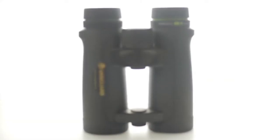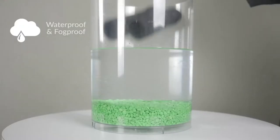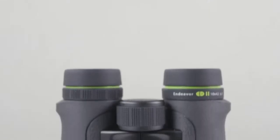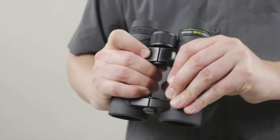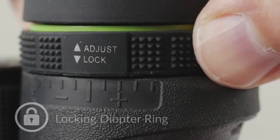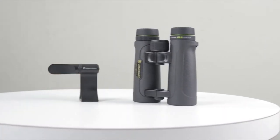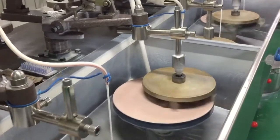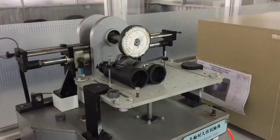The ocular lenses on these binoculars are protected by this rain guard. What I do like is it's made out of a soft rubber or plastic and it has a really flexible bridge. The advantage of this is that you can take them off and replace them and keep them stored no matter what your IPD setting is set at. The 42mm objective lenses on these Vanguard binoculars are protected by soft plastic or rubber lens covers. What I like is they fit really nicely, they're easy to put on and take off, yet they're tight enough that they won't come away too easily by accident. They're also tethered to the actual binocular using these loops, which means they're always handy and easy to replace without having to go searching through your bag.